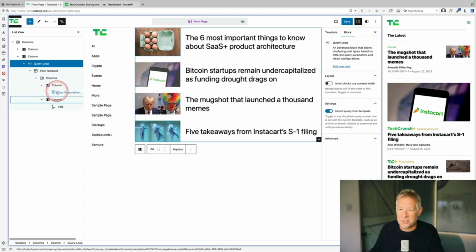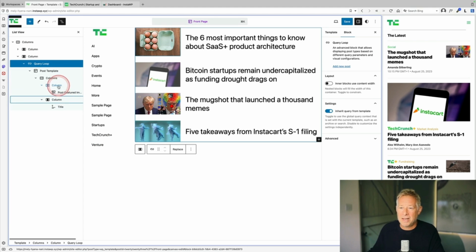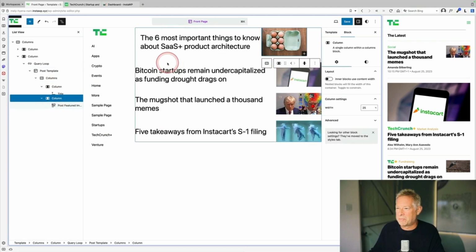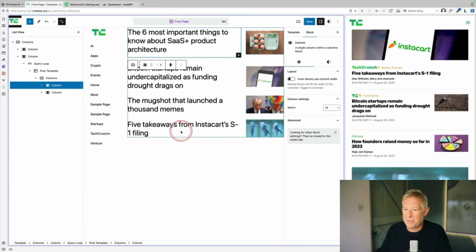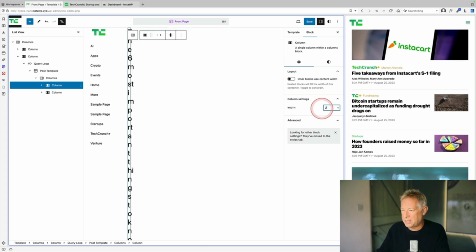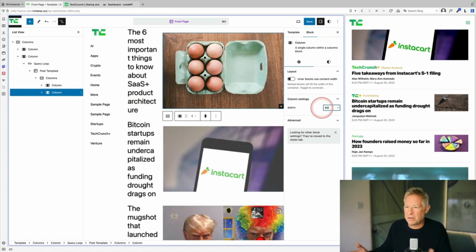This is the bit I really want to show you, the fact that you can have a featured image in one column and then your post title in another column, but you could put other blocks within those as well if you wanted to. And of course, because they're columns, if we want to switch them around, we can just switch them around like that. And of course, also because they're columns, we can change the proportions of them. So we could change this one on the left to, let's say, 20%, and we could change the one on the right to 80% again. And again, you can play around with these proportions to get the proportions you want.